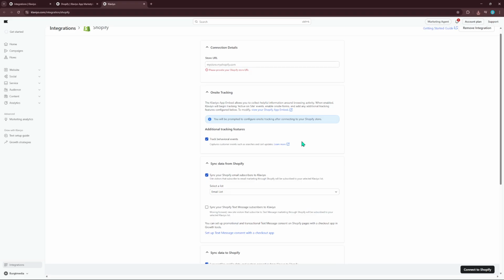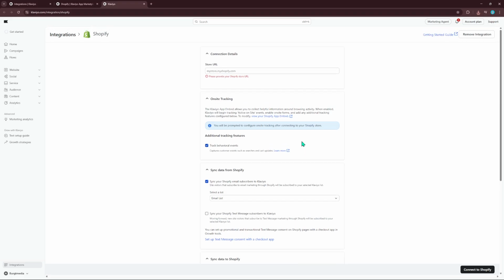Depending on your setup, you may also see options for how Klaviyo should handle subscriber collection and data sync. Choose your default subscriber list thoughtfully. This is where new signups from Shopify will go. If you already have a primary newsletter list in Klaviyo, use that to keep your contacts organized. Review any consent or tracking settings presented, so events like viewed product, added to cart, and placed order flow into Klaviyo for segmentation and automation. Once those fields look good, click Connect to Shopify.